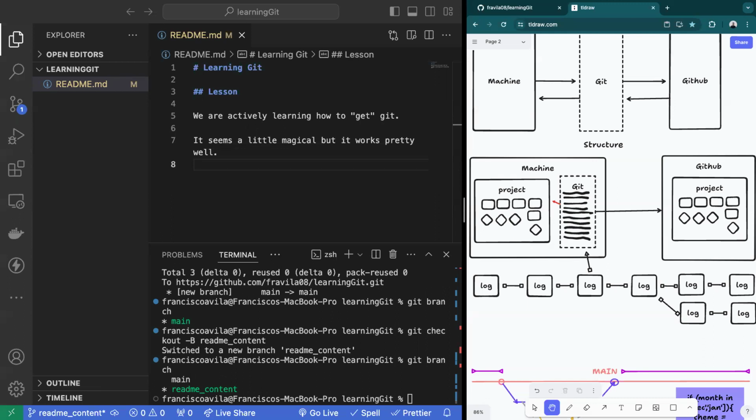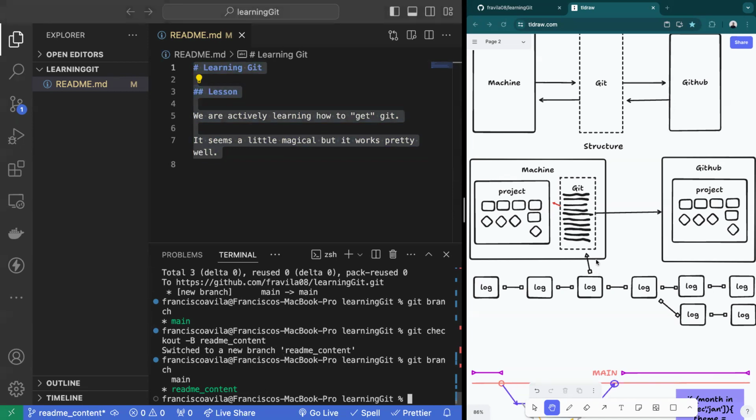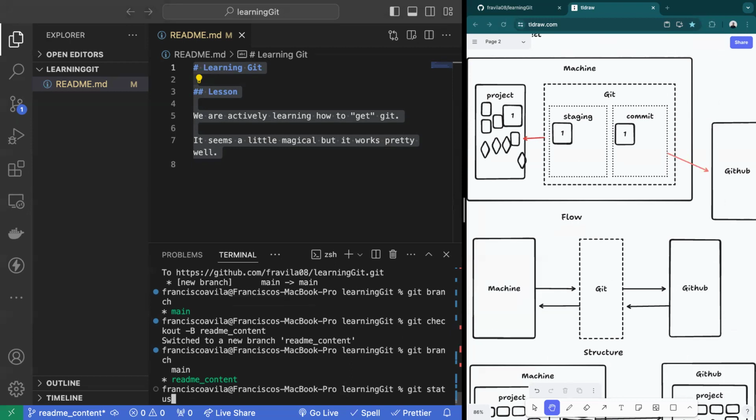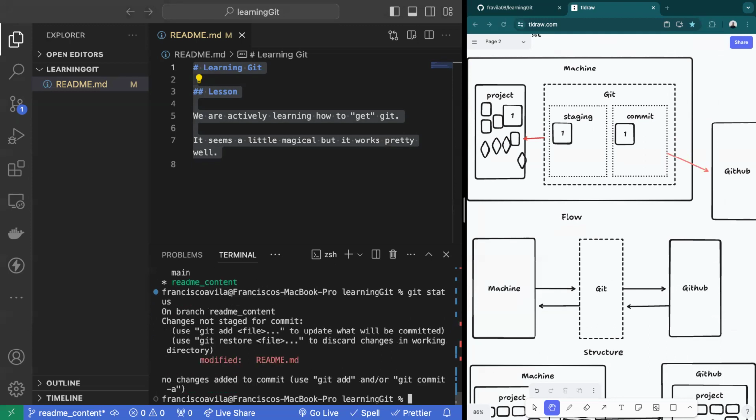All right. A new log is created. Yeah, perfect. Oh, and I see someone in the chat as well. It's different from the saved version in the last log. Exactly. So a new log, or Git is keeping track of that information, and it's actively writing a new log for this one file, right? Well, if it's actively writing a new log for this one file, I know that I haven't placed that log within my staging area or my commit area. So if I run git status, I should see that there's something not inside of my staging area or commit.